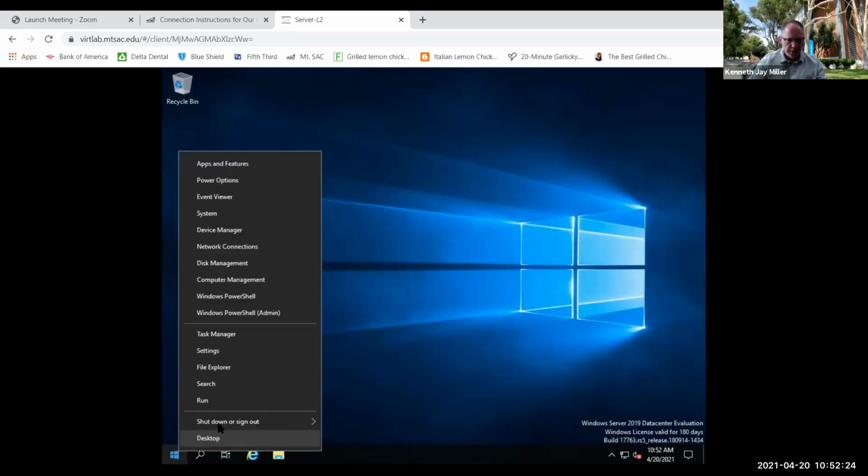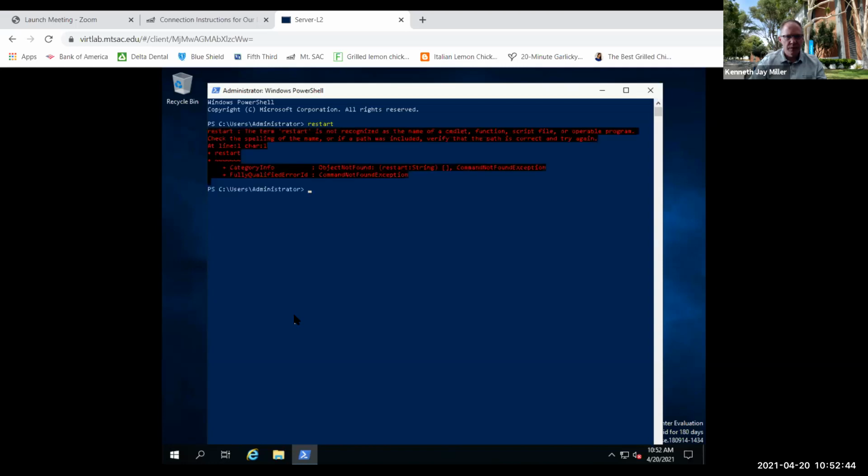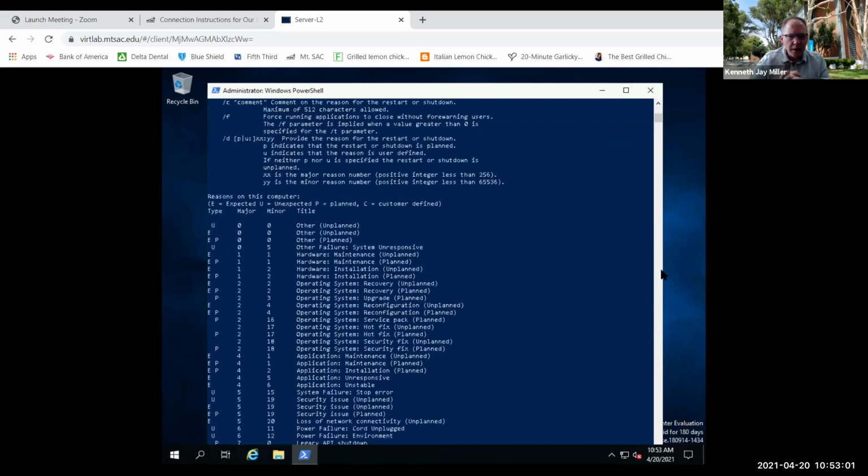So right click. Okay, so you don't have restart. Let's try this. Go into PowerShell admin and type restart. Hit enter. Reboot, try reboot. There's a, do shutdown. Okay, so yeah, scroll up.